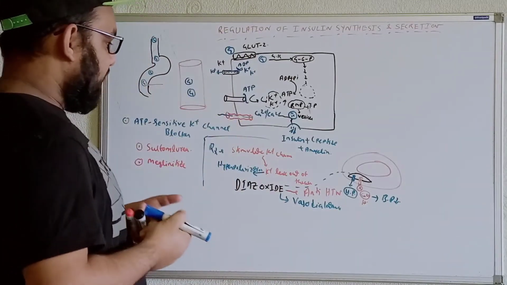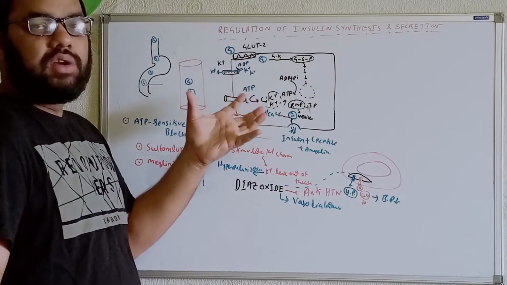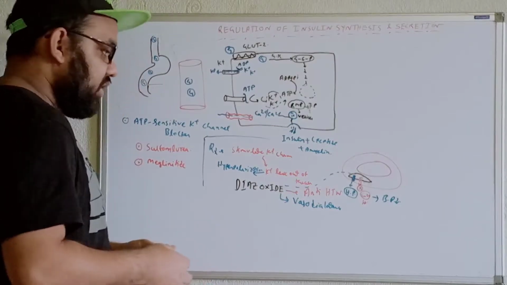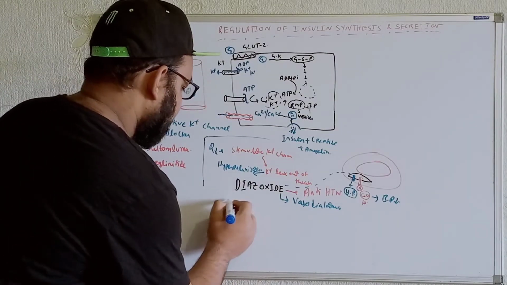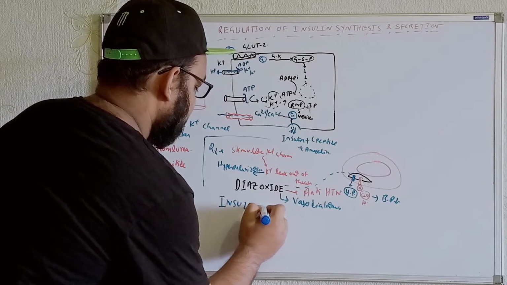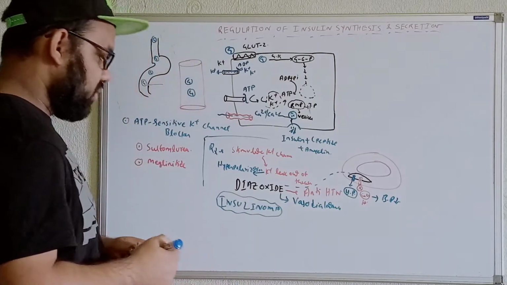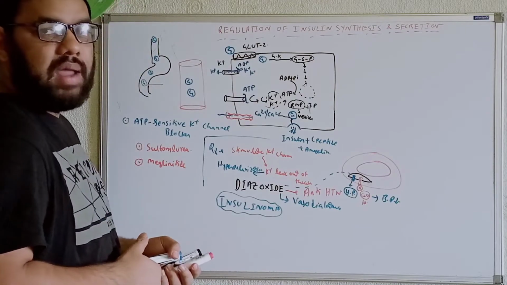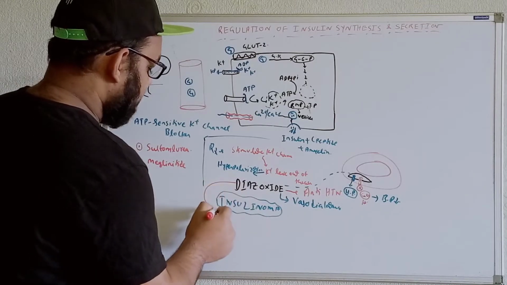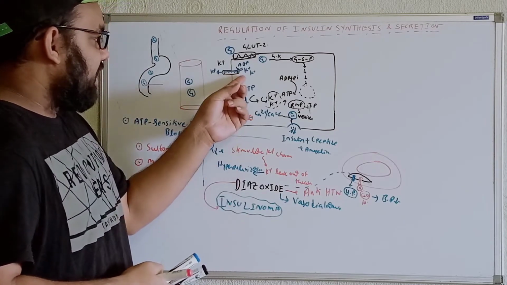So what about the pancreas? This diazoxide will be used if, for example, someone has a tumor, such as an insulin-producing tumor, an insulinoma. So if any individual has developed an insulinoma, we will see the production of too much insulin. Whenever there is too much insulin within the blood, definitely we will see the development of hypoglycemia. Now to treat this, we have to use diazoxide. Whenever diazoxide goes over here, it will activate the potassium channel. We will see more potassium efflux.